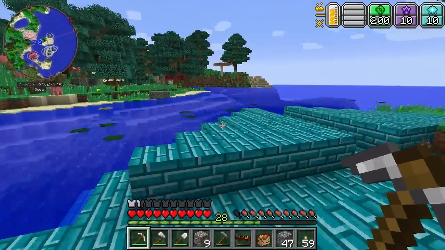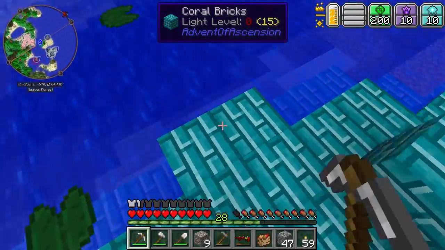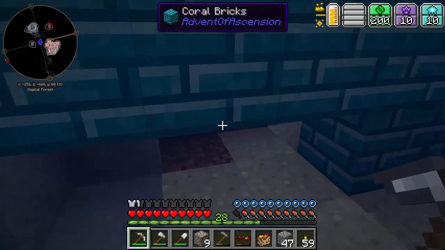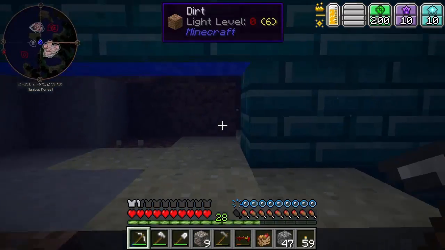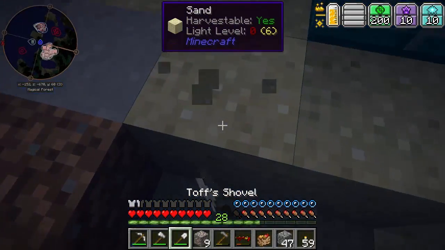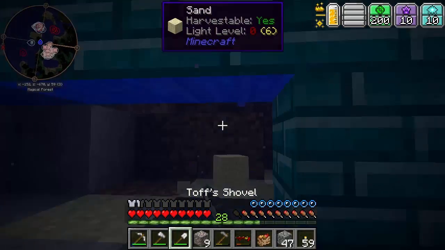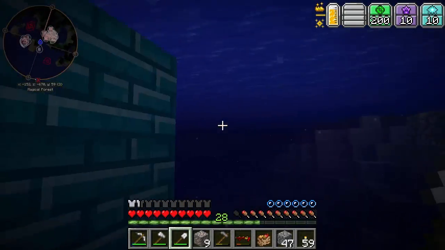Wait a second, because there was something on the edges. So you can't actually mine it. It's unmineable. It does look like a bit of an entrance, this bit. It doesn't seem to go anywhere. Let's have a look. No, it doesn't seem to go anywhere or do anything.